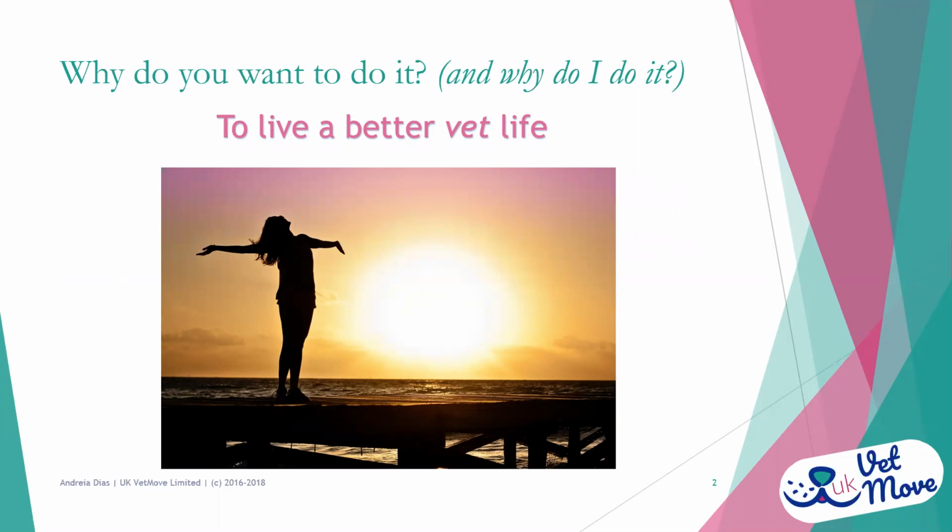So each one of us will have different reasons for this, and they will look something along the lines of, I don't have the opportunities I want in my own country, I don't have the conditions I want in my own country, I think I deserve more life quality than what I have or will be able to have in my own country, and doing what I love, I want to do more for the animals than I am able to where I am. So it will look something along those lines, but deep down, we will all be doing this because we believe that a career in the UK will allow us to thrive and will allow us to live a better life in general. And that is a completely reasonable goal to have, and something that we should strive for, because really we're here to try to get ourselves better and live well in the meantime.